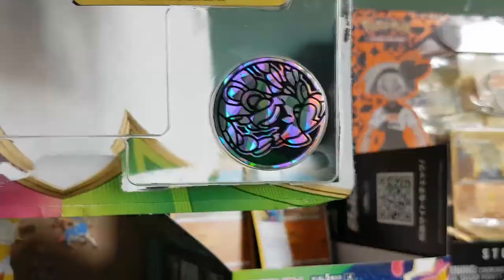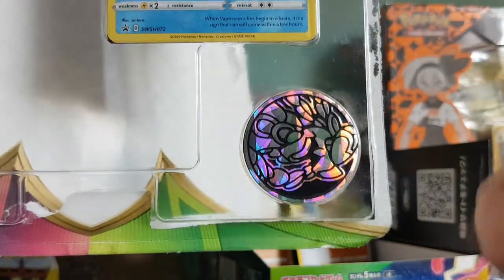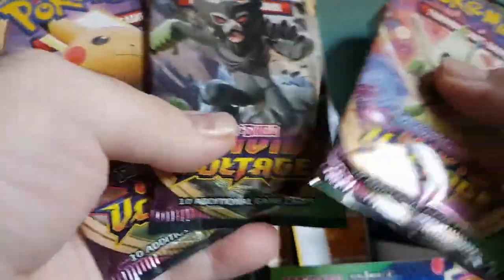Vaporeon promo card. I'll take that out later and sleeve it in the shitty fucking coin. All the coins are pretty fucking shitty, but I've seen a few that are actually kind of nice. I kind of like, but not this one. I hate this one. It's one of the worst I've seen. Right, we've got three packs here. I'm going to save the Pikachu for last because I said so.